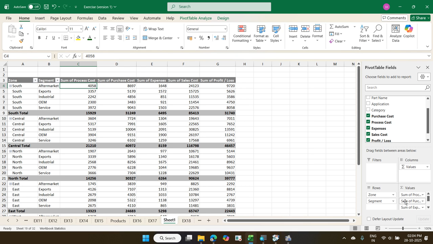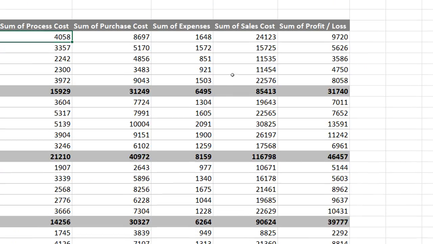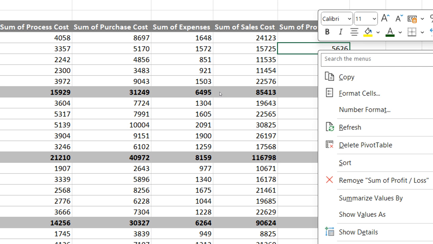Right. Now let us see how to change the formulas. For example, I don't want the sum of profit and loss. Instead of the sum of profit and loss, I want to get the average, or the maximum, or the minimum. I want to change the formula here. How can I change the formula? Very simple. Right click on the sum of profit and loss. A menu is appearing.